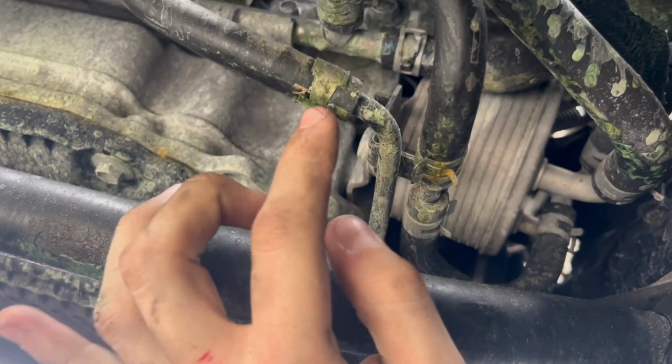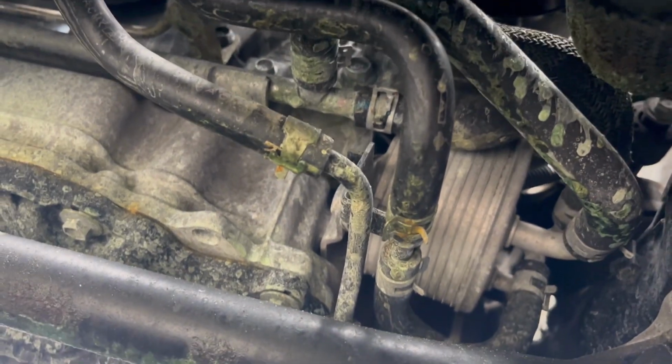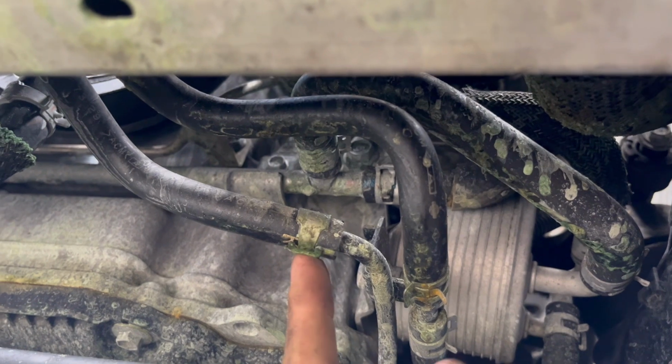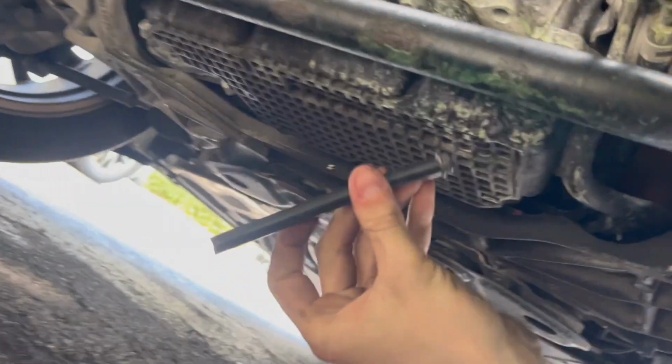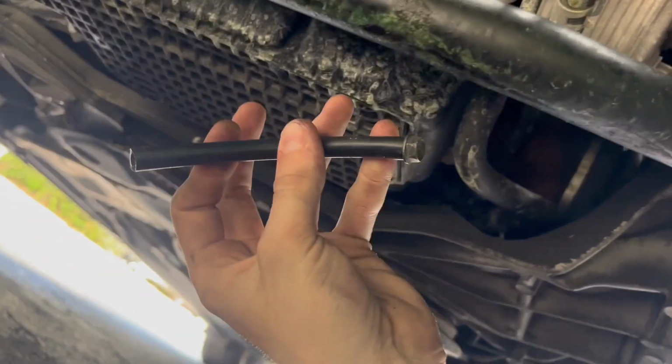So there's one of the transmission lines at the bottom of the radiator, and the other one goes over there. And we're actually going to take them off, both, from right here, and then we're just going to put our little tubes on there. Make sure you get a drain pan under you, because there is going to be a little bit of transmission fluid. Go ahead and undo this hose clamp, and right when you pull this tube off, go ahead and replace it with your little handmade blocker thing.